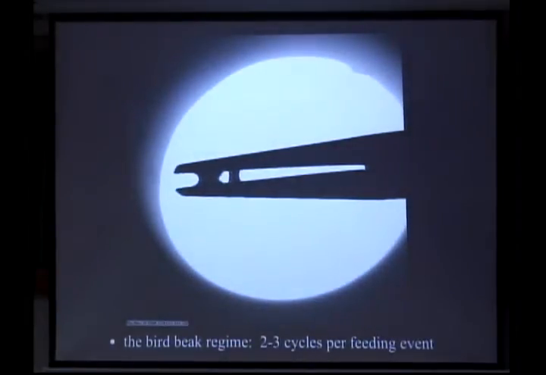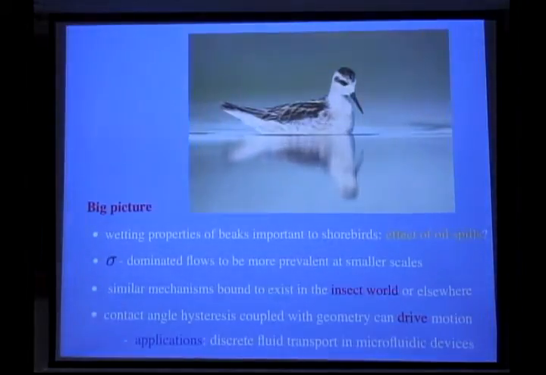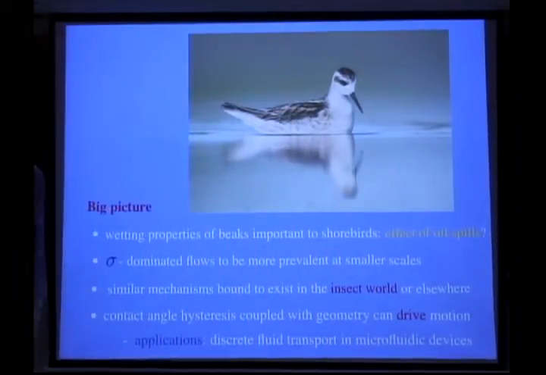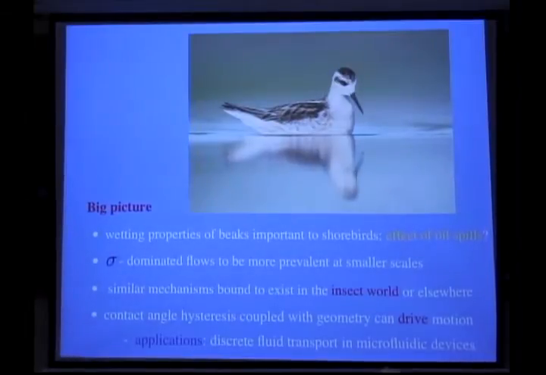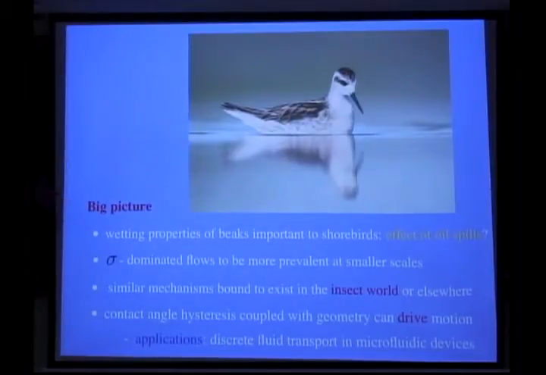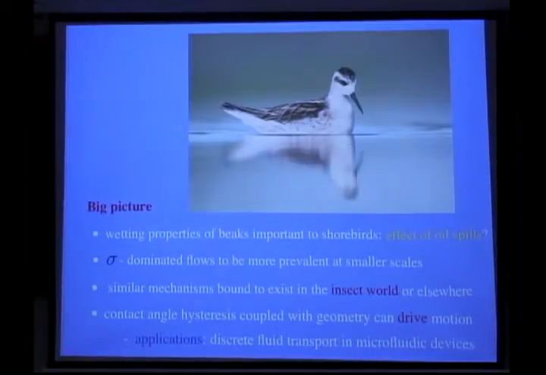Okay, and so here, this is sort of more or less optimally tuned. And that's basically what it looks like when the bird does it. I think it's a very interesting story for several reasons. One, it makes clear how important wetting properties are for feeding these creatures. And there are lots of creatures that use this. We know that of many in the bird family, but there are probably other creatures that use this as well, right? And if you change the wetting properties of their beaks, it's going to be impossible for them to feed, right?